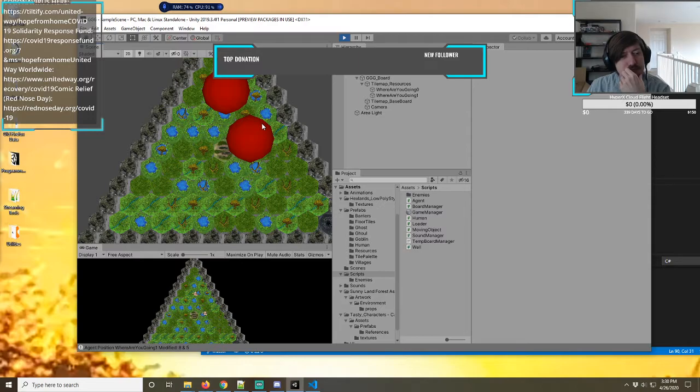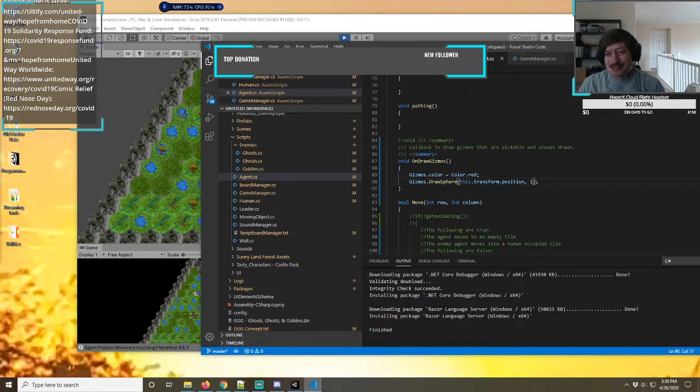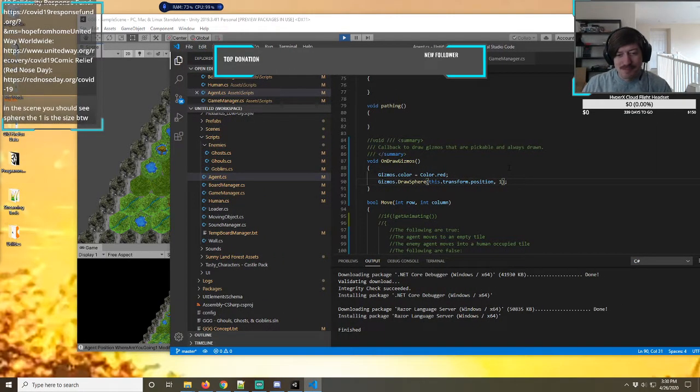The size of those spheres are a little large. Is there any way that I can actually reduce down the size of them? Let's see.